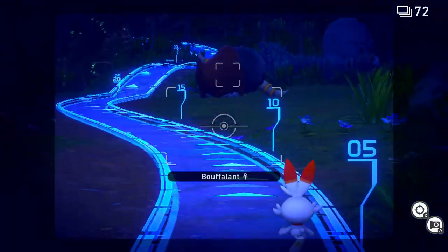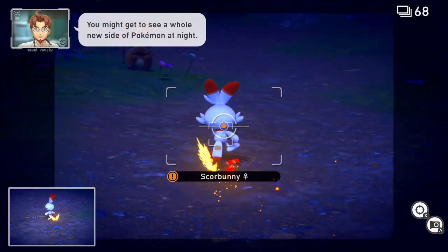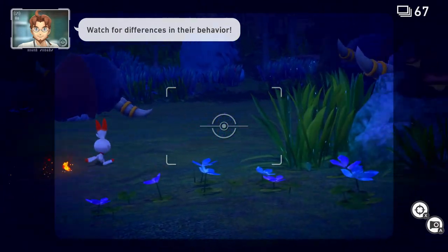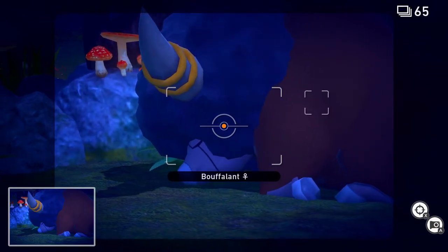Excuse me, prettiness. Is that a Spore Bunny? That's a total Spore Bunny. Come here, you. Look at me. Watch for differences in their behavior. That's a Buffalant.